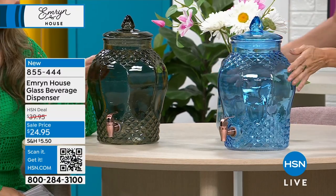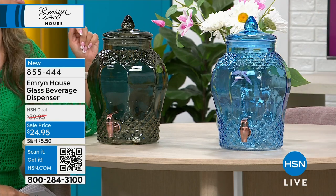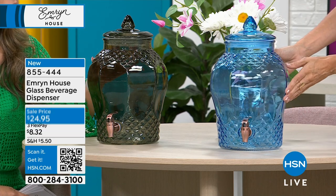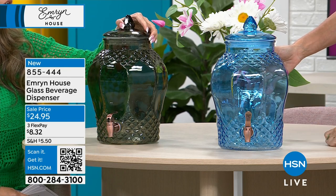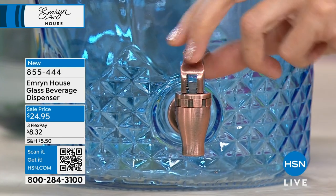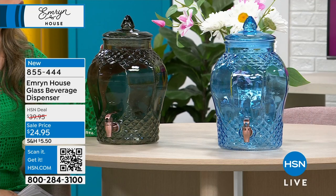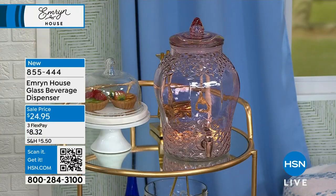When you're putting out your beverages, it's a simple way to class things up. This is glass — it's easy to clean, and you're being environmentally friendly because you're reusing. You can put in all your fruits if you want to — it just looks beautiful. We've got these beautiful colors that really go back with that retro look. You've got that blue and the pink. And look at how gorgeous that pink is — I love that we have that rose gold brass finish faucet. I just think this really sets it apart.